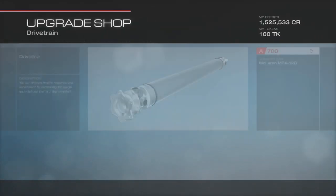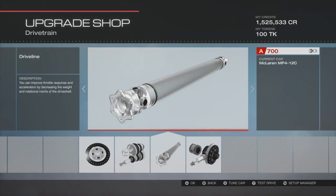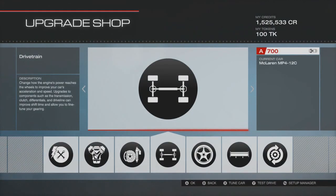Always forget to look at that one. See, that's a good point. Sometimes you can get to A700, but then sometimes you can still add this and it doesn't take you any more PI up, so make sure you check that out as well. Drivetrain is race, the drivetrain differential is the race differential.